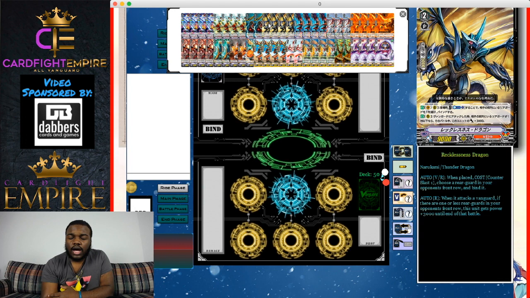Moving on to our grade 2s, we have 4 Recklessness Dragon. This card's name reminds me of Reckless Express, if you guys were around in original Vanguard, Spike Brother card, but that's unrelated. So getting right into Recklessness Dragon's skill, it has 2 abilities.